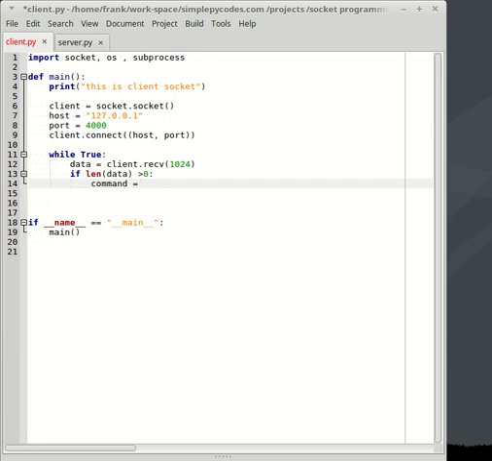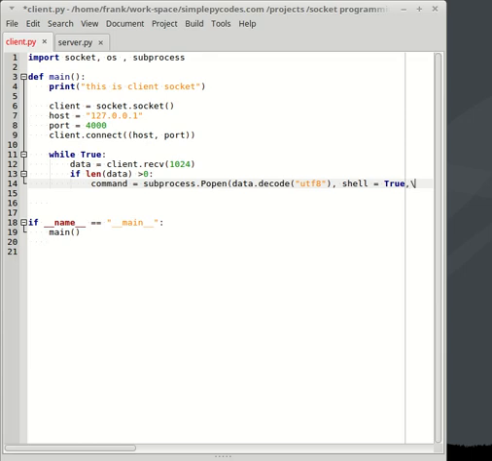They are all processes. So subprocess.Popen, subprocess.Popen data dot decode to UTF-8, and we can have here, for example, shell equal true.